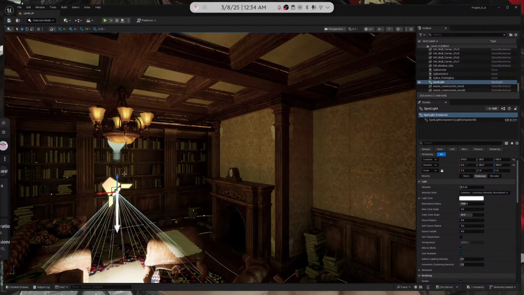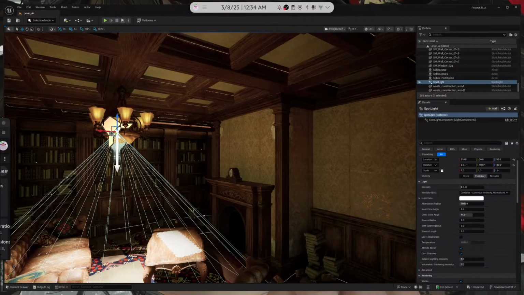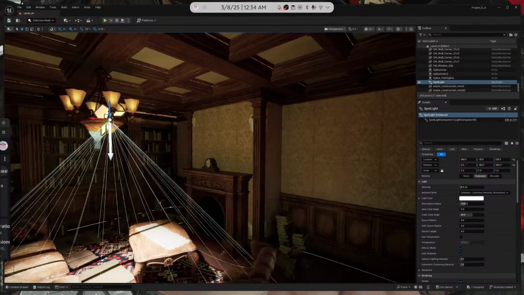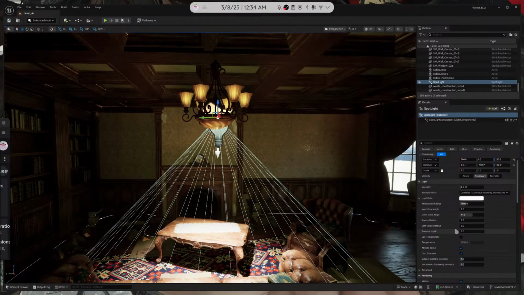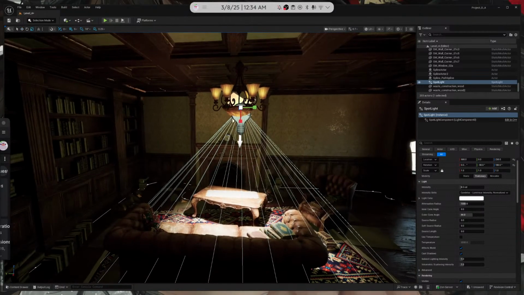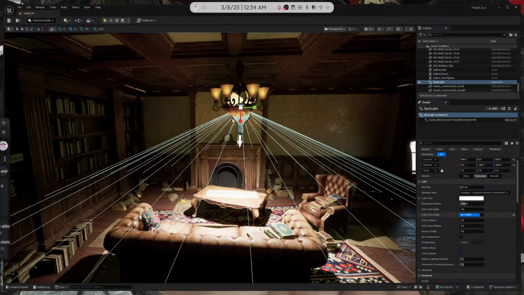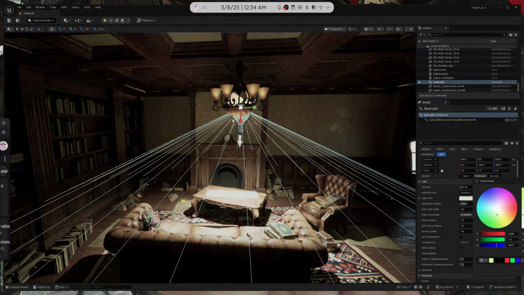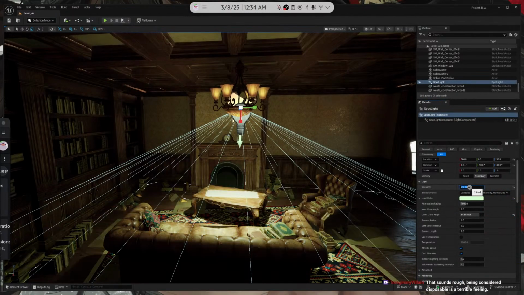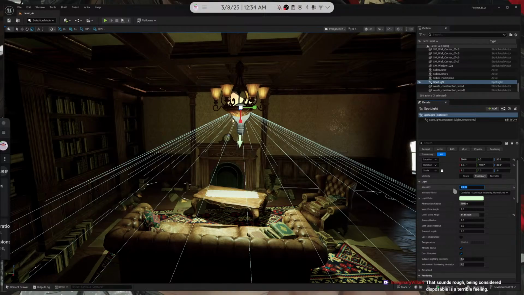Thanks to Lumen, you don't really have to care about how many lights you use in the game anymore. So I'm gonna turn this outer cone out a little bit. Set this to greenish. Do 2.